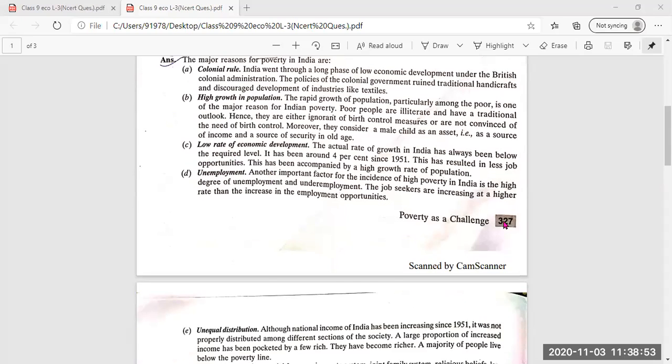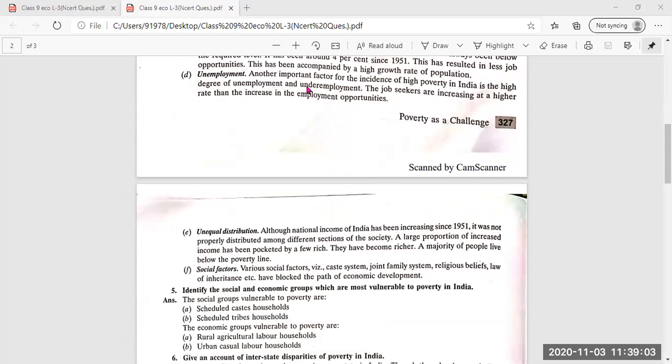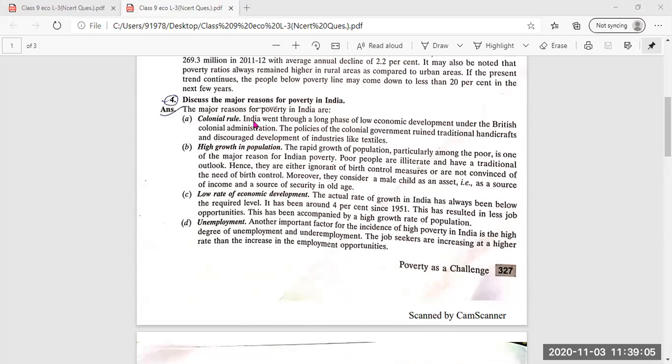Next, low grade. For this colonial rule, first point, when we as Indians were under the British rule. You want me to explain this colonial rule again? I will explain just now, but today's video will be uploaded on the student portal also. You can check it from there also, but just now I'll explain again, no problem for me.